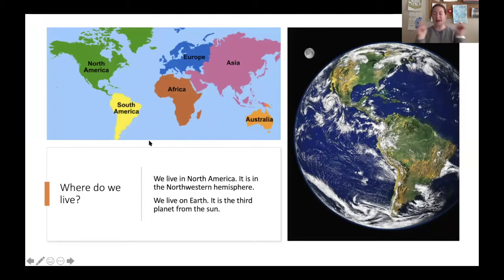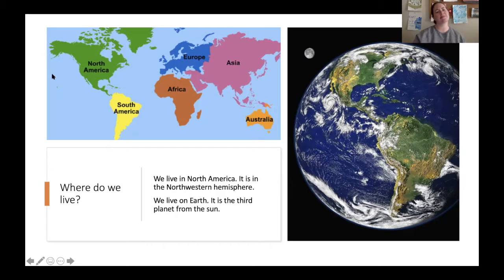Our planet is, we kind of pretend, divided into four hemispheres. A hemisphere is just half of a sphere, which is the shape of our planet, okay? You don't really have to remember that right now. But we pretend to divide Earth into four parts, north and south, east and west. North America is in the northern hemisphere, so that means we're on the northern spot. We're also in the western hemisphere, okay? So we need to remember, North America is northwest in the earth.